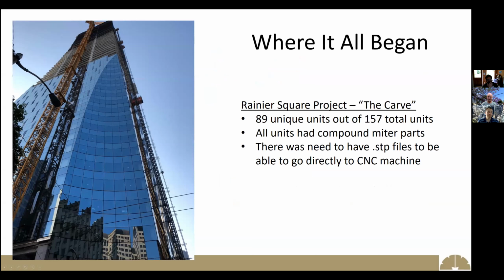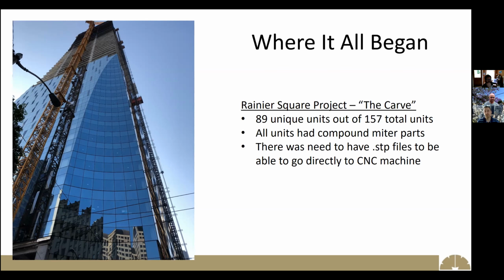It's a 58-story tower, and one of the things that prompted us to start looking at Inventor for modeling and doing fabrication level work on the parts is this part of the building that we call the Carve, which is a 22-story chunk out of the corner of the building. There are 157 units in that Carve portion.